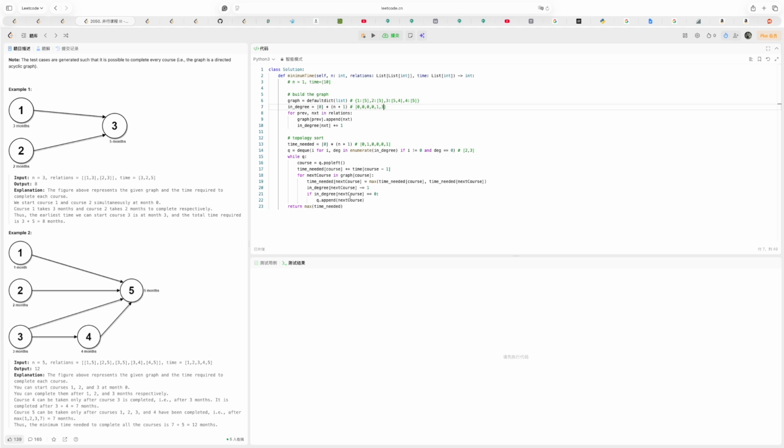Then the in degree of course 5 is not 0, so we'll not enter this condition. And then we will move on. Q is still having elements, so we'll pop 2. So time needed for course number 2 here is plus time 1. Time at index 1 is 2.